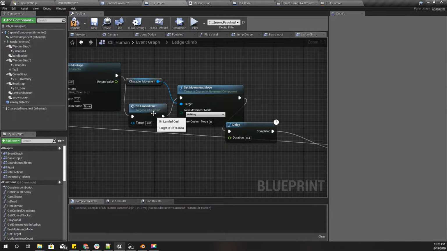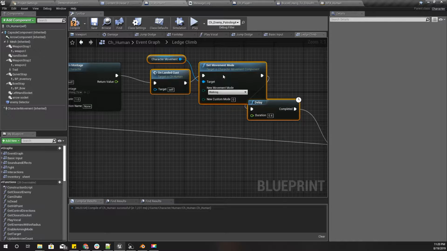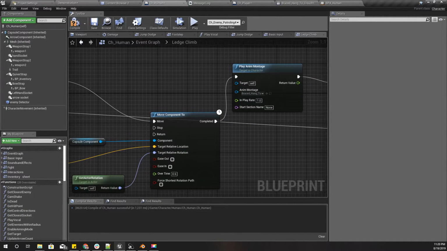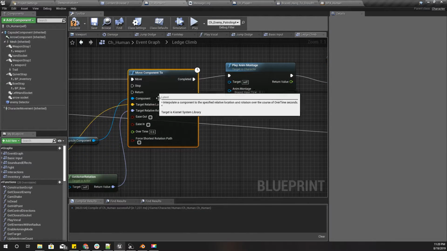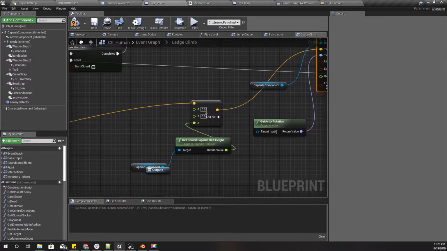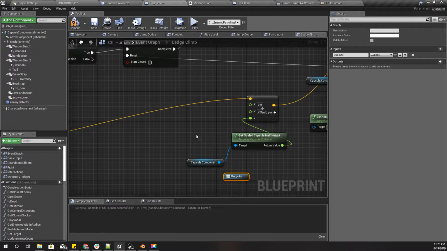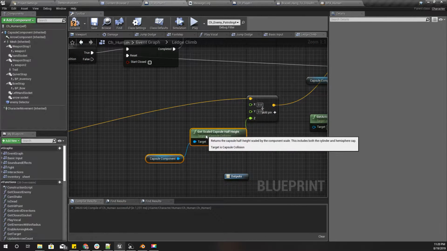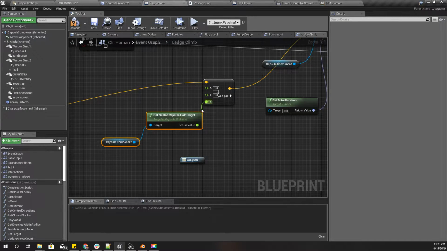Okay, so just to test, maybe I'll do something like this. I'll quickly move this character within 0.2 seconds, not exactly to this point, but something below.